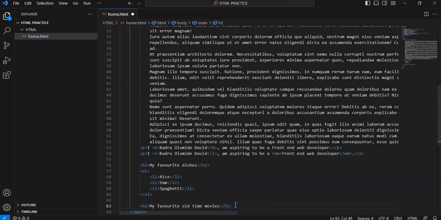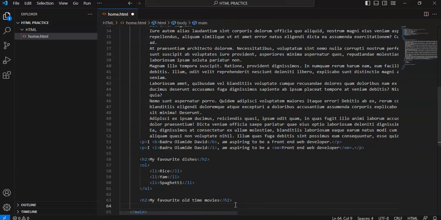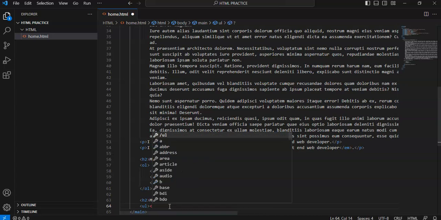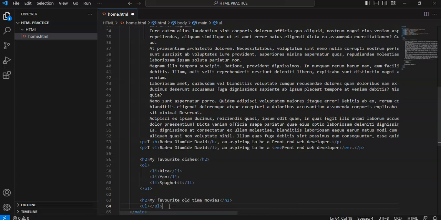So for an unordered list, you write it as UL. That's the code UL, and then it closes automatically. If it doesn't close, maybe you are using a phone for this right now. After writing the opening tag by yourself, you write a less than symbol again with a forward slash, and then it automatically even completes it for me here.